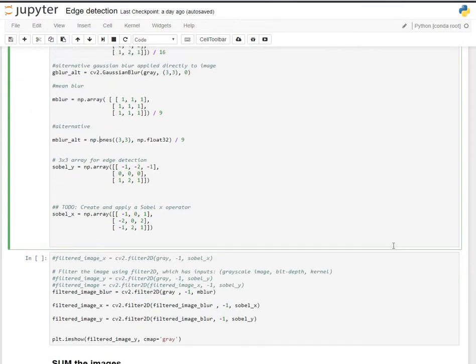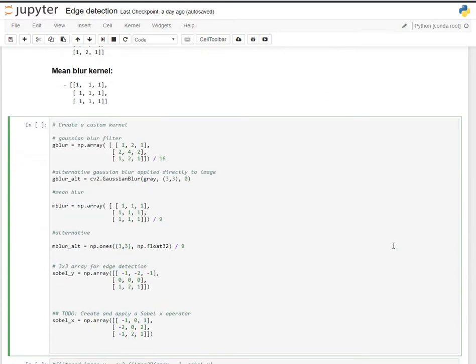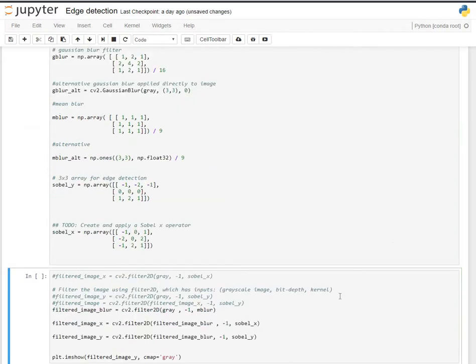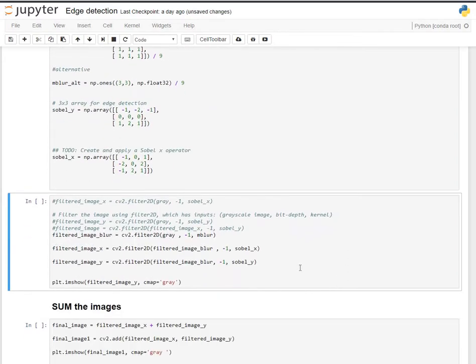All right. So we have that. That is all of our kernels that we'll be using. And let's see what the kernels will do. Here we're using the mean blur, the blurred gray image. Then we feed that back into our Sobel kernel. See, this is Sobel X and Sobel Y.